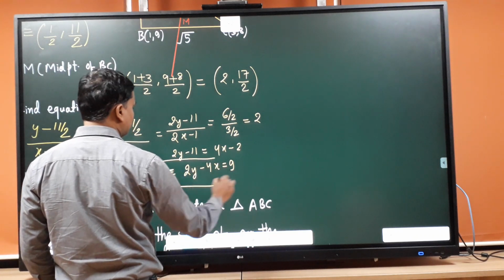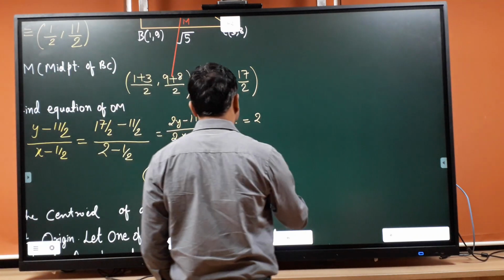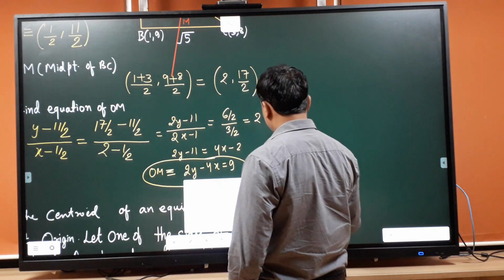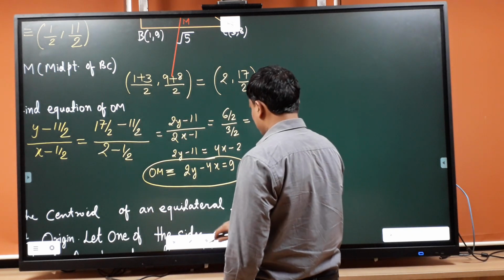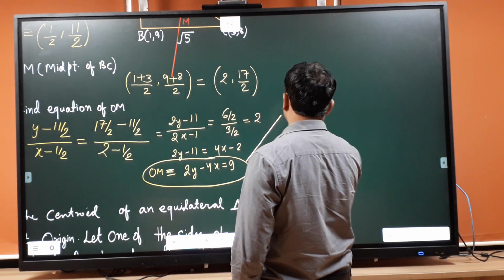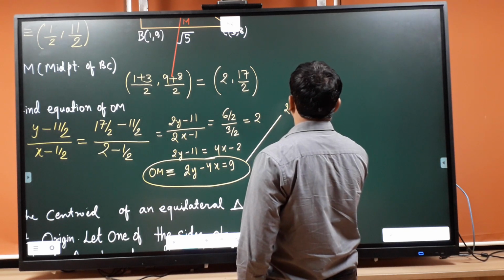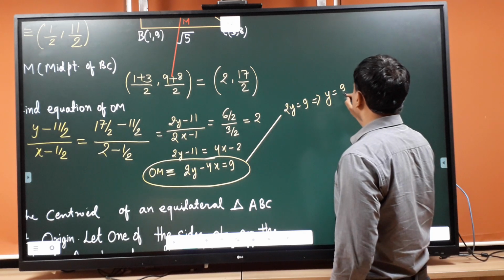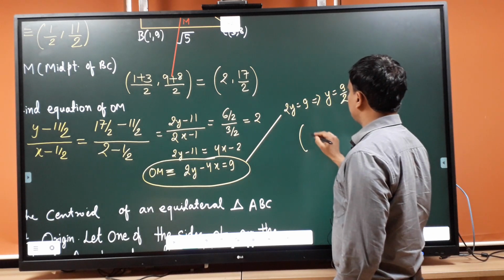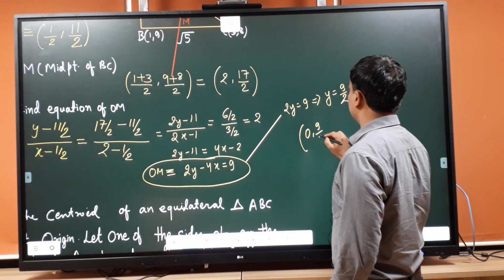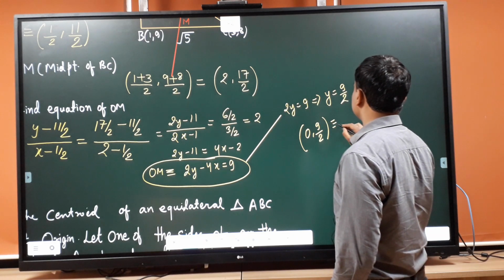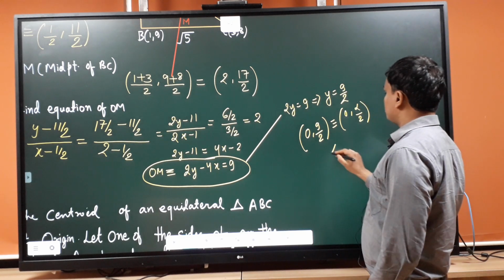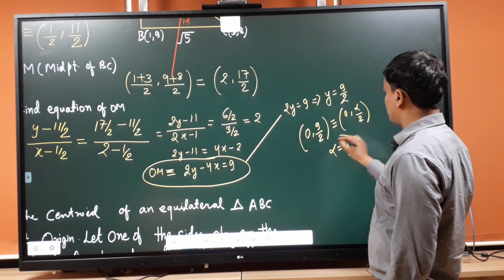Okay, for that we need to put x is equal to 0. So if we put x is equal to 0 here, then what will we get? It will be 2y is equal to 9, or y is equal to 9 upon 2. So the coordinates at which it will intersect the y-axis will be 0 comma 9 by 2, and we are given that this is 0 comma alpha by 2. So we can safely conclude from here that alpha is equal to 9, and this is our answer.